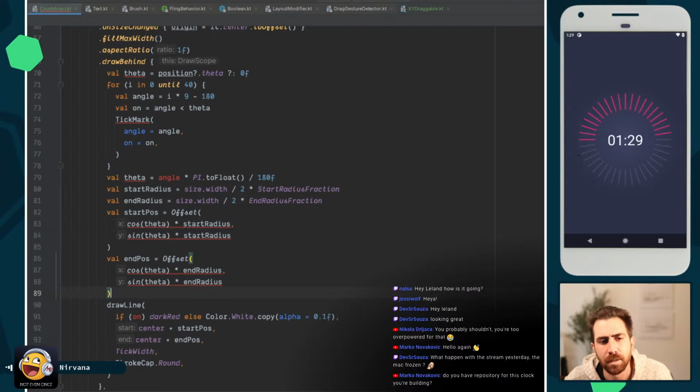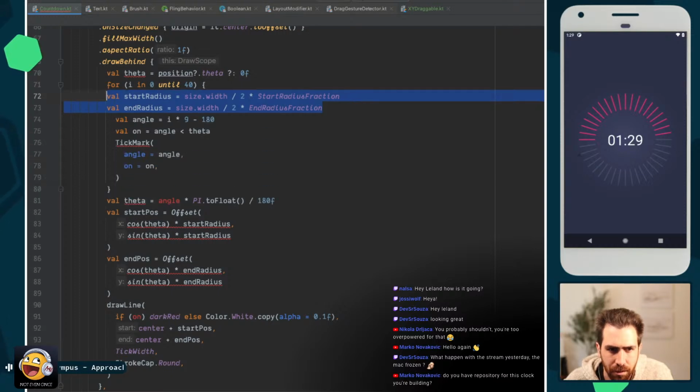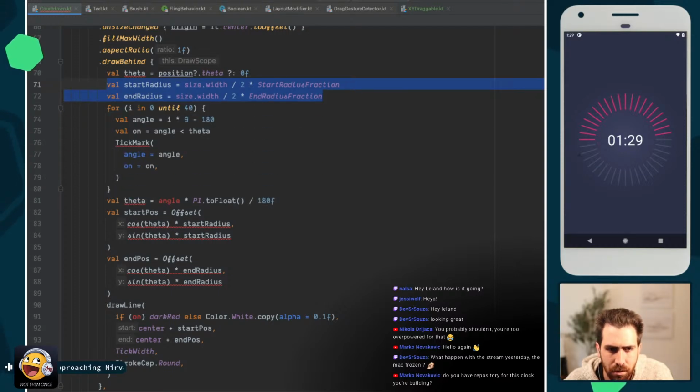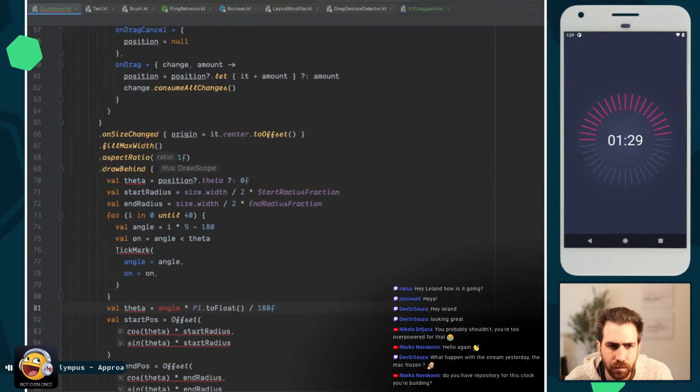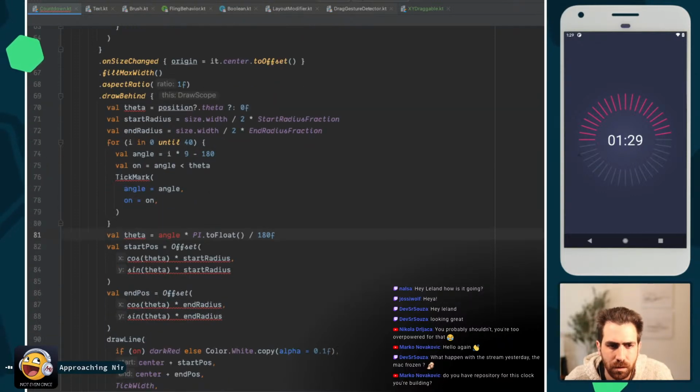Okay. So the start and end radius we're calculating once. This theta we have once. We've got 2 thetas now, so let's keep this as end theta or something. We'll rename it to that.